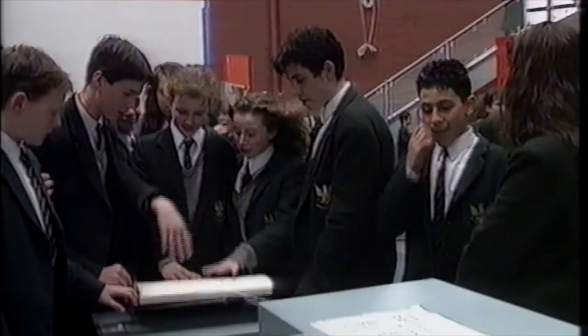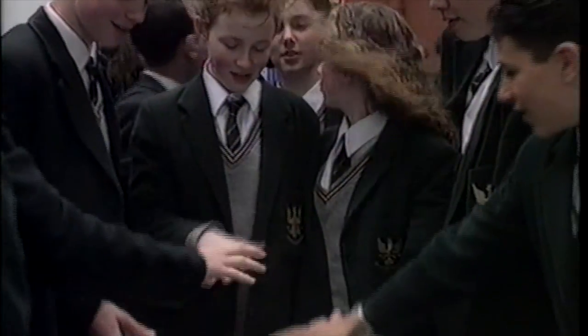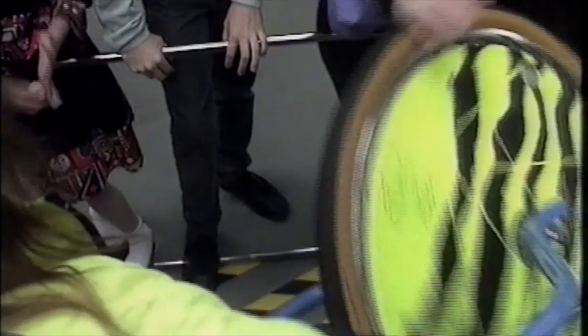And once you've experienced the lift on an aerofoil like this, you'll find it easier to appreciate why an aeroplane can fly. Everything in these exhibitions has been designed by a team of scientists and technologists with the skills and knowledge to turn ideas into exhibits that are fun to explore.